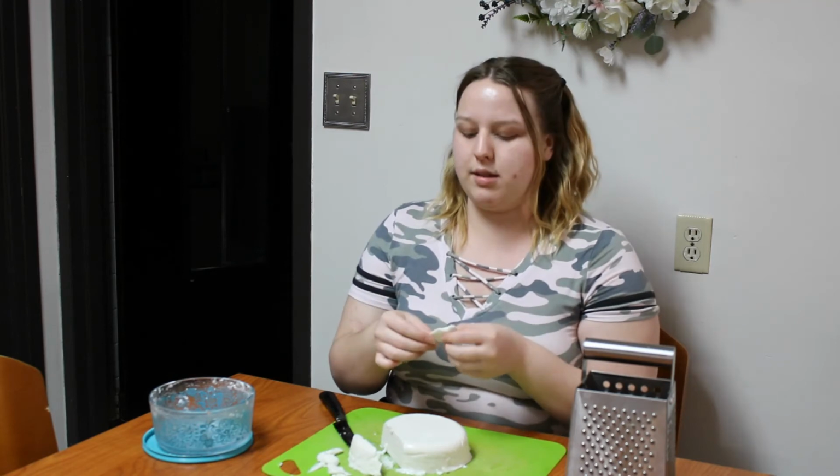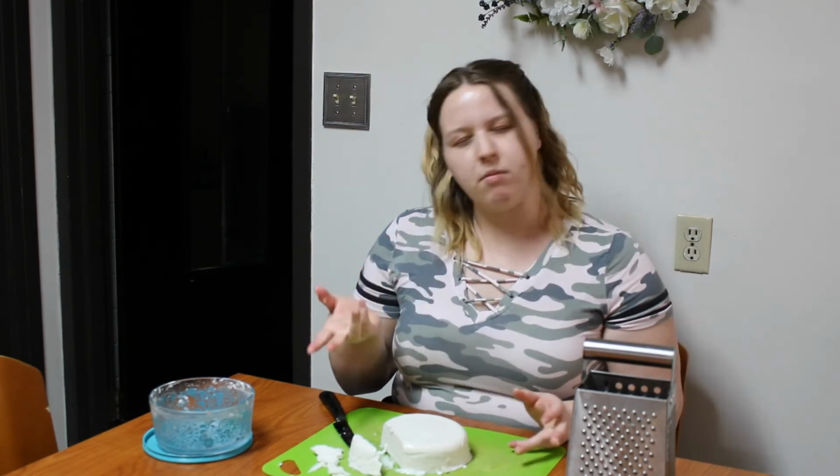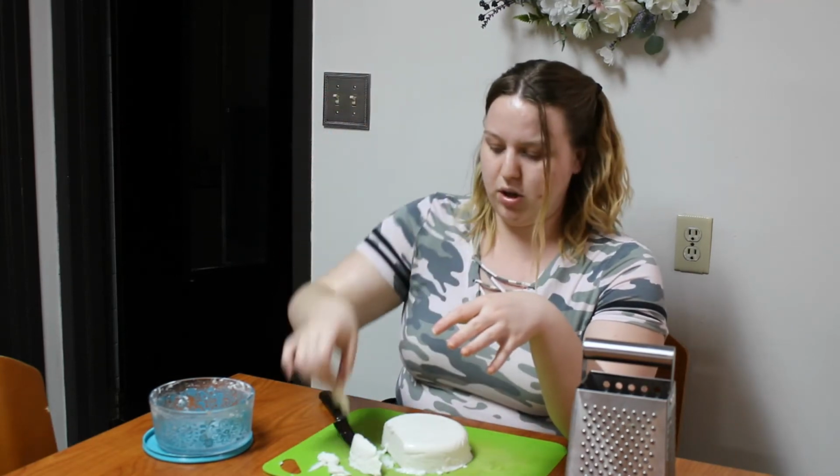I'm gonna give you a taste test really quick to see what it tastes like, how good it turned out. It's really white, so. I like it. It's pretty good. I mean, it tastes like a vegan cheese. I'm not gonna be that judgy here, because this is a cheese that's supposed to be remeltable for stuff like pizza or whatever. You could chop it up into little pieces like this and have it melt on your pizza. And so, as that's how it's intended to be, I can't be that judgy about it just being a cold cheese, because there are recipes in that book specifically for hard sliceable cheeses for sandwiches or eating on crackers or plain or whatever, and this one was specifically intended to be a meltable, remeltable cheese.